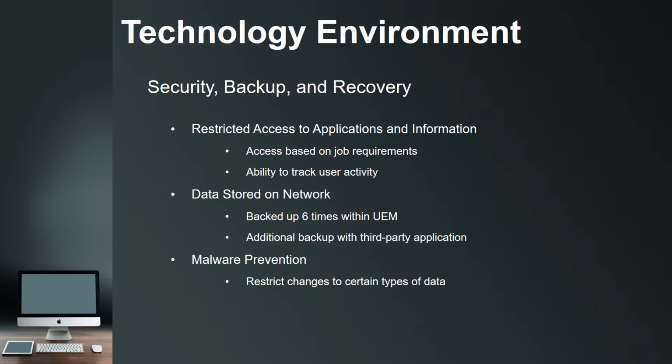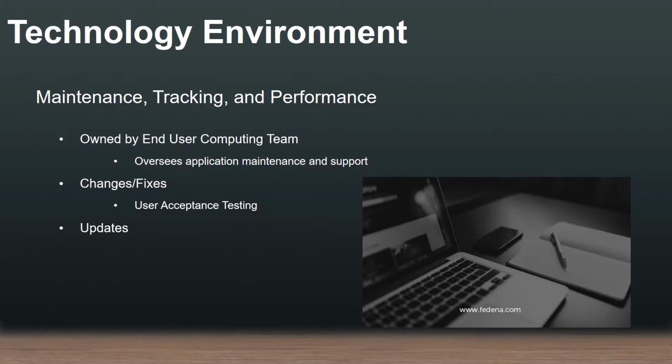User application profiles are backed up 6 separate times within UEM, and network shares are backed up using a dedicated third-party application. In the event of hardware failure, workstations can be restored using a profile image from UEM. UEM allows ECMC to restrict what changes to a profile are carried over to the profile image. This can prevent viruses and other malware from affecting the computers because the data that is corrupted is removed after the local session. The EUC team owns the application and oversees its maintenance and configuration.